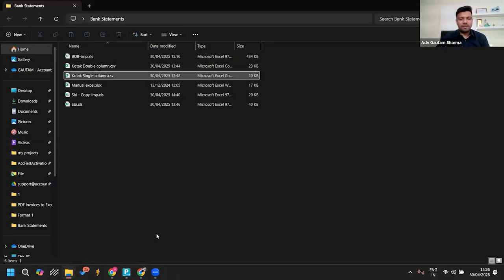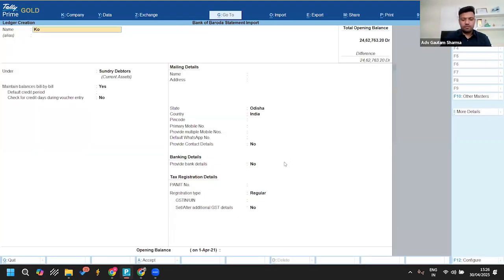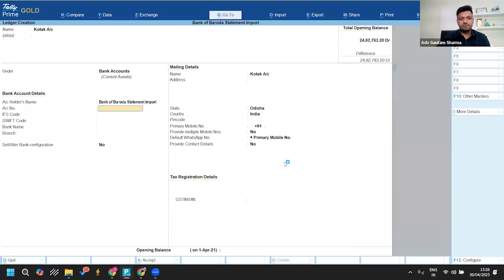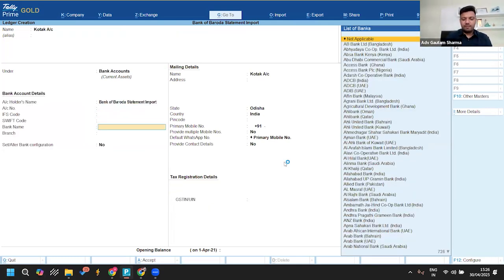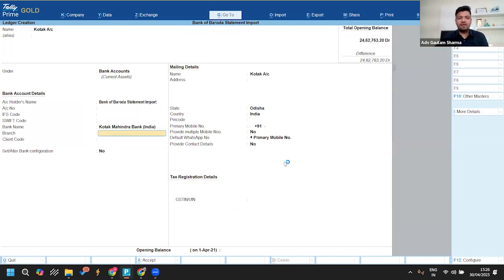So as this is a Kotak bank statement, what we will do here, we can create a Kotak account ledger under bank account. The bank name will be Kotak this time. Make sure the bank name is correct. If it is incorrect, your transactions won't be imported into Tally.